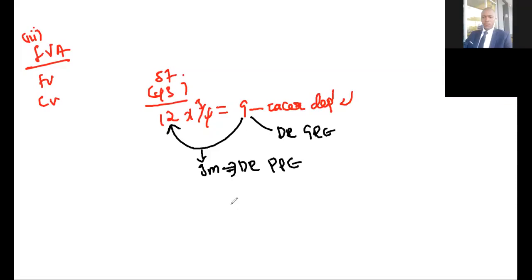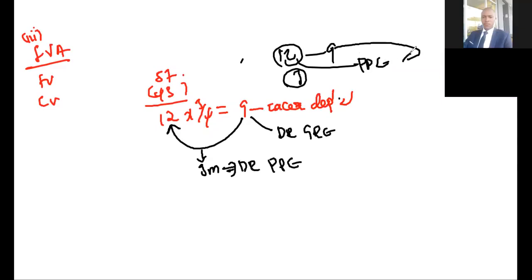It means we've already done our double entry. Because if we had to put the 12 in PPE, we would have still come and reduced the 9 from PPE to bring it to 3. So when we do 3, it means we've already done the double entry. We've already reduced the 9 from the 12, from the PPE. That's the idea. Remember, the gain is 12. So if we put the gain in PPE, we're going to bring the 9 and reduce it so that the true value remains at 3.